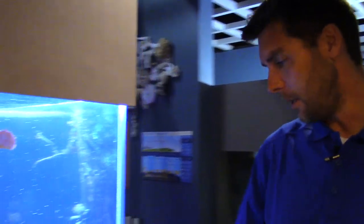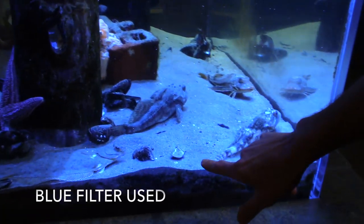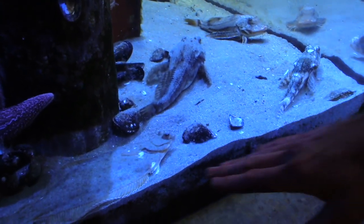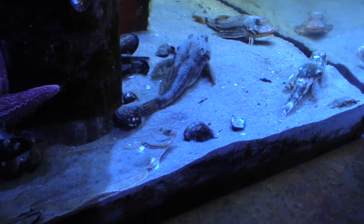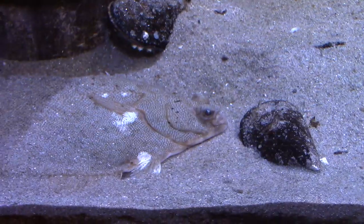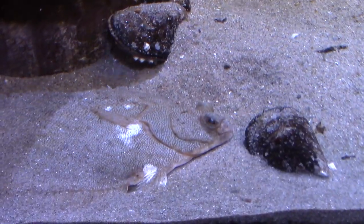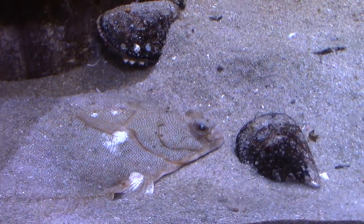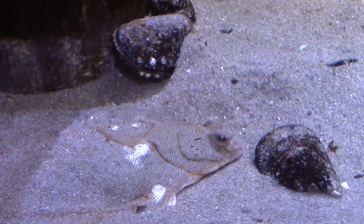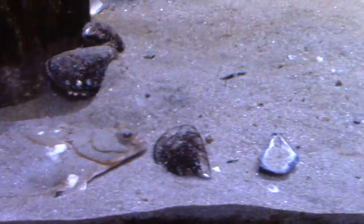The flounder can actually see all of the bottom, the substrate and the sand, and can see the shells and any little small rocks on the bottom of the tank. So what this flounder is probably doing is picking up a little of that coloration to kind of match the bottom. You can see the sand here is very gray, and this particular flounder is very gray in color with a few black spots and that white spot — kind of like the sand in here. We have some shells and broken pieces of shells and little rocks, so he's just trying to mimic the bottom as best he can.